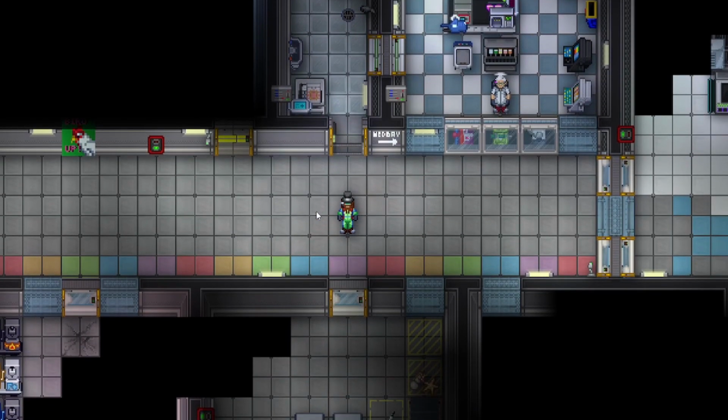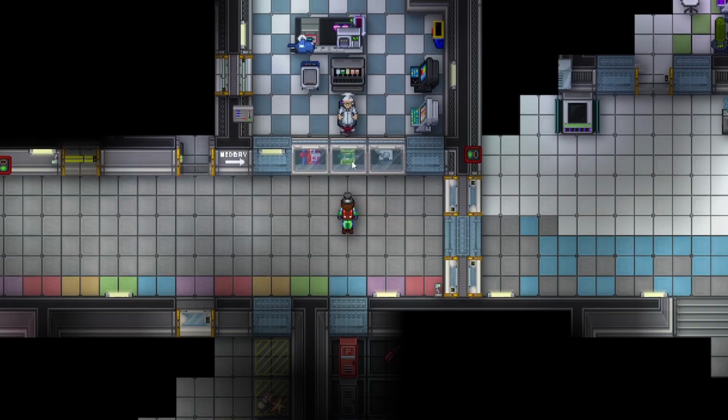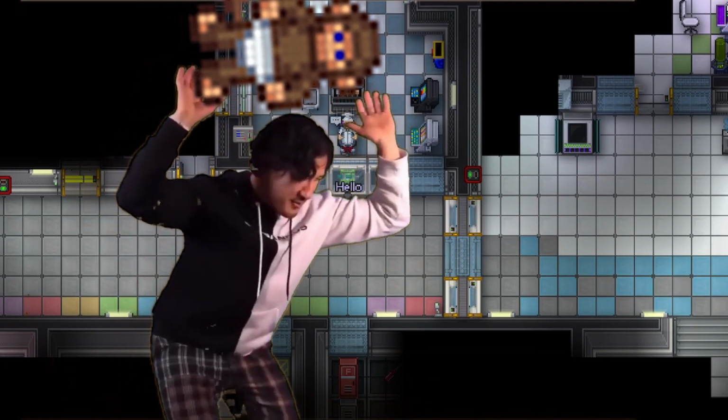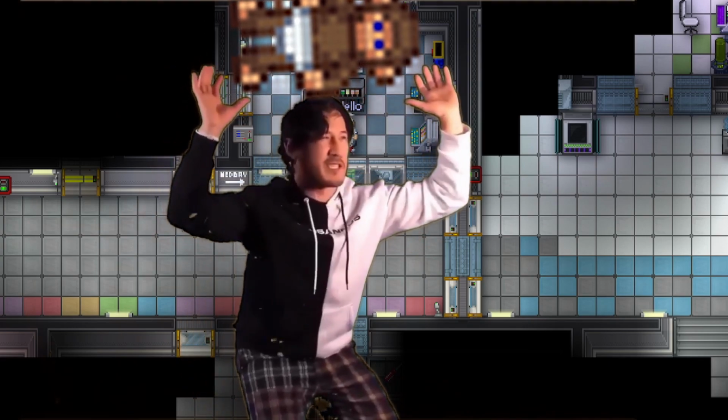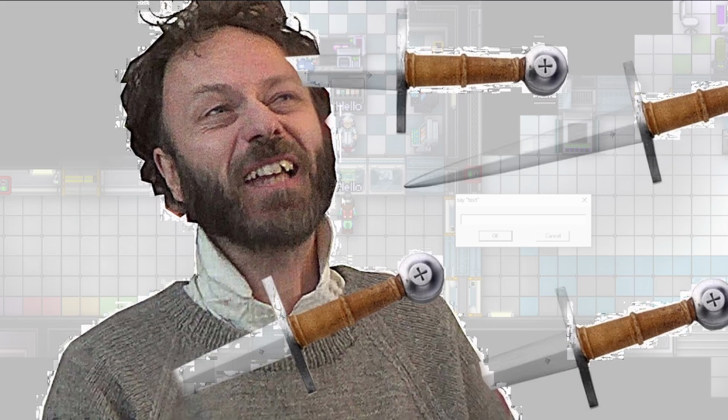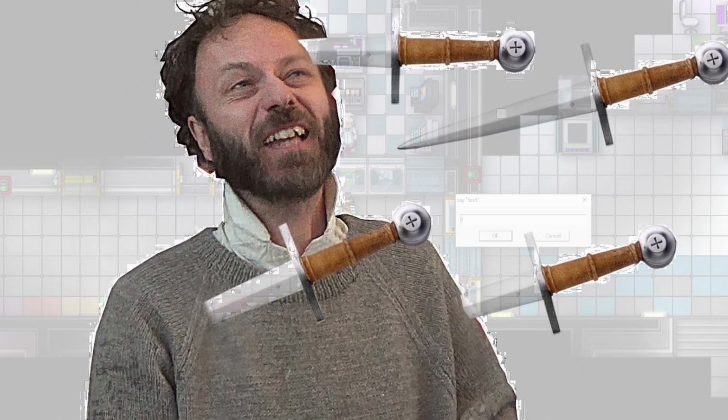You can also hold the space bar to throw people. You hold the space bar and click where you want to throw them, or any object for that matter. If you want to throw a knife at somebody, this is the way to do it.